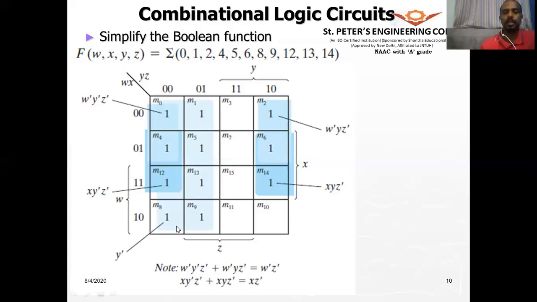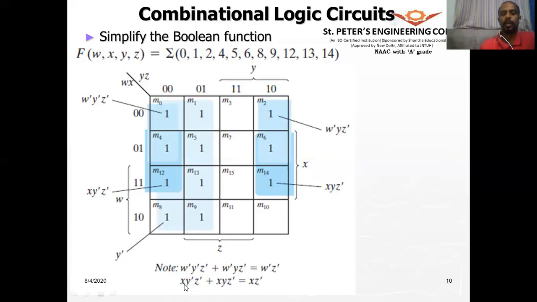Next, when you club these 2, you have got the result here: X, Y complement, Z complement, and X, Y, Z complement. So when you club all the 4, Y complement and Y are changing state, so that will be eliminated. So if you take out X, Z complement as common in both of these, you will be resulting with X, Z complement multiplied by Y complement or Y.